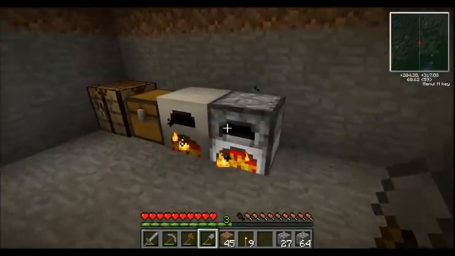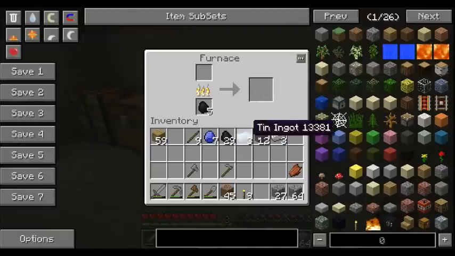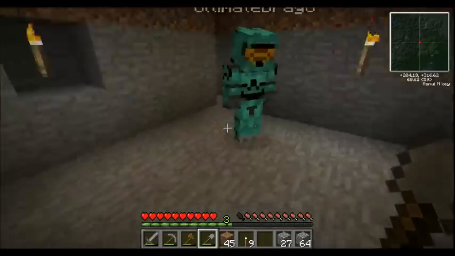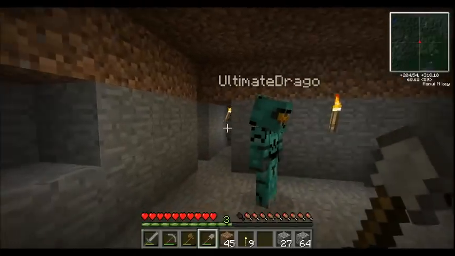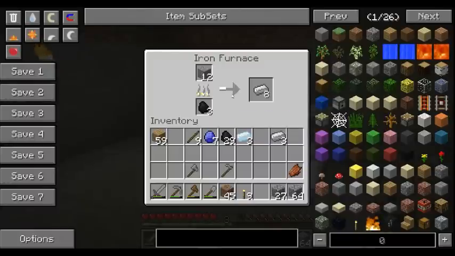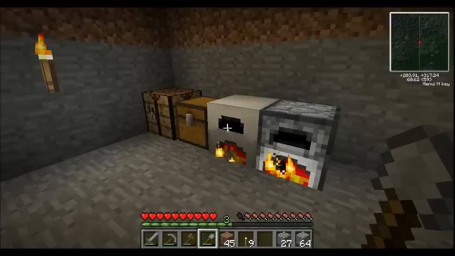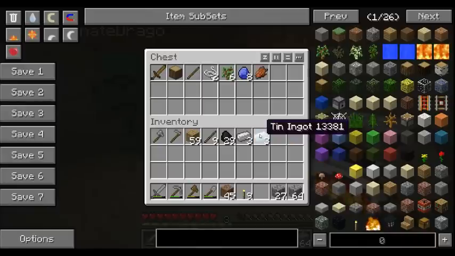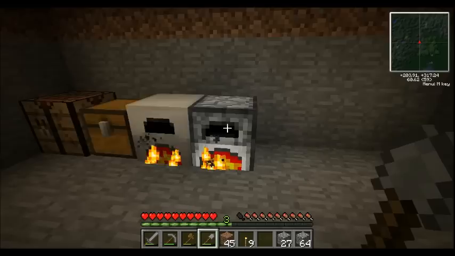Okay, and the tin is done, so I'll stick the copper in there. Let's see how the iron's doing. Okay, the iron's doing pretty good. Doing good. Put the apatite in here. Alright, so we're doing good. That's all cooking. I can hear a spider out there.